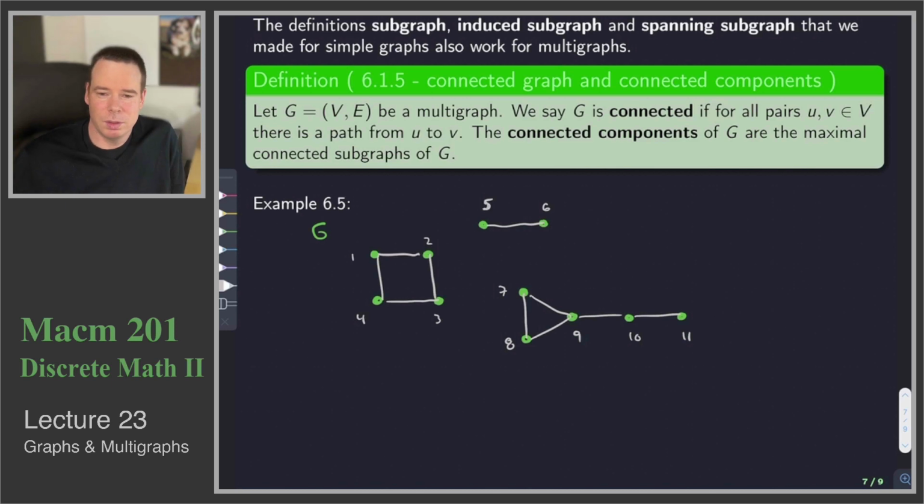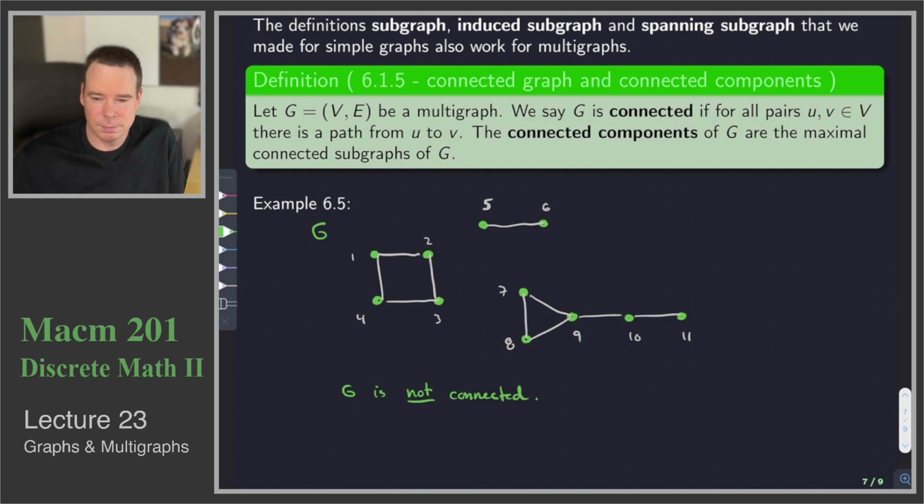And we'd like to investigate some of these definitions we've just introduced. So is this graph connected? Well, in order for it to be connected, there must be a path between any two vertices. But I can already see, for example, there's no path connecting 2 to 5. There's no way to get from 2 to 5 using the edges of the graph. They just are not connected to each other. So what we say here is that G is not connected.